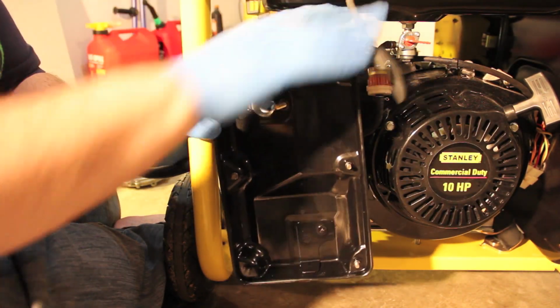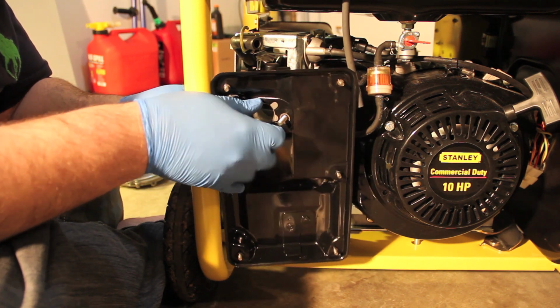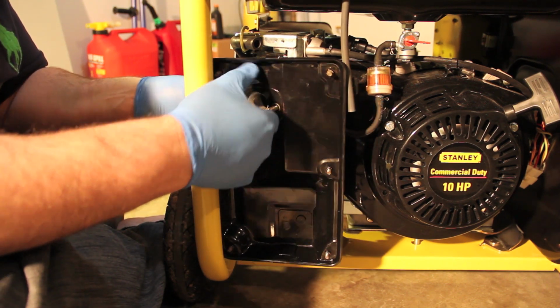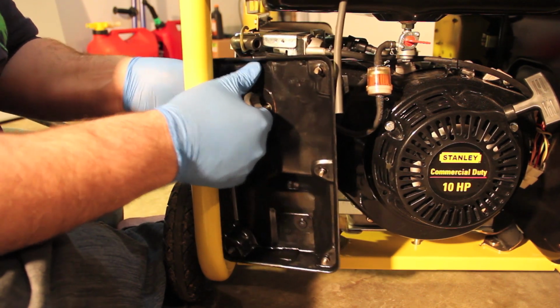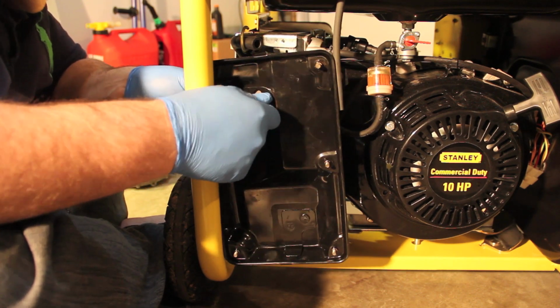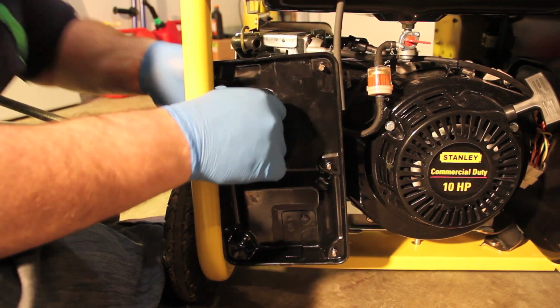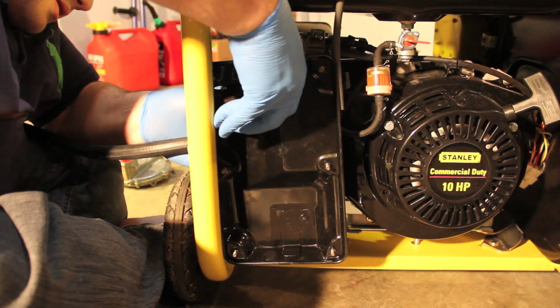Now I get the fun of trying to reinstall this thing. Very, very tight fit. And who knows, I might have to cut this bar. I hope I don't, but I might just have to. I won't know until I try.